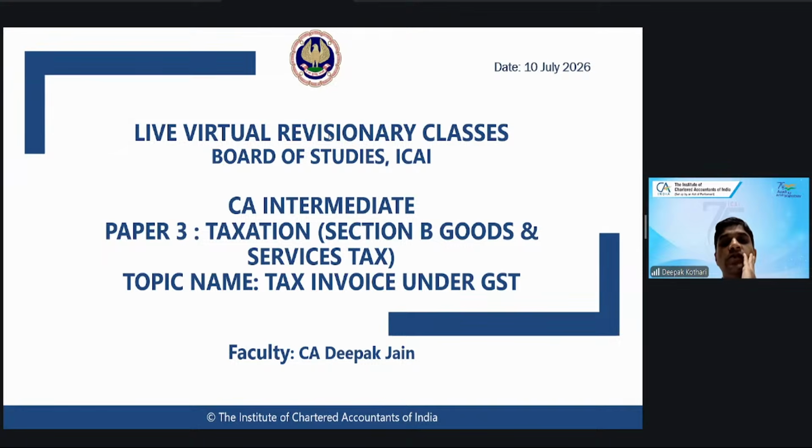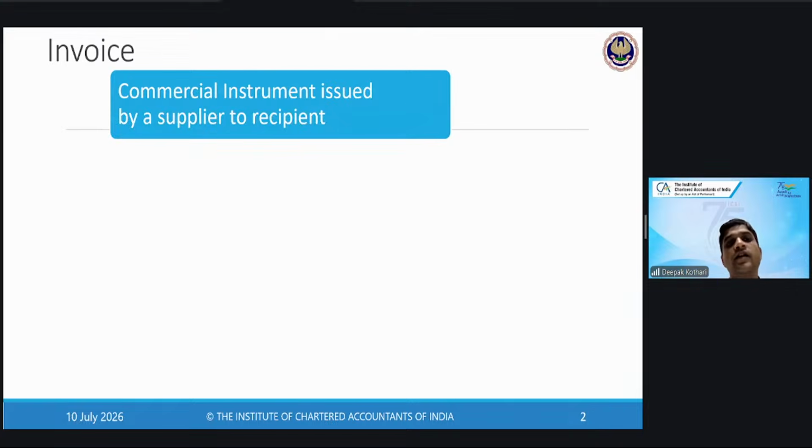So we were discussing the first topic of registration. Now we'll proceed with tax invoices under GST, right? Now, what is an invoice? Why is it required? It's a commercial instrument which is issued by a supplier to a recipient. So the supplier will supply, and after supply, he will have to give a document to prove what material he supplied, what the value is, and those details. So that's why he will give a commercial document, which is also established as a contract, right?